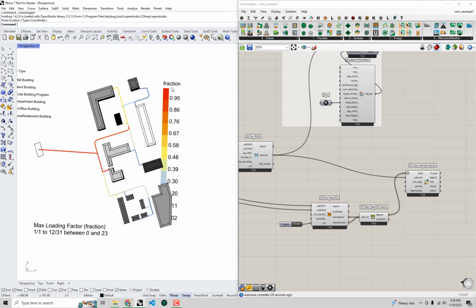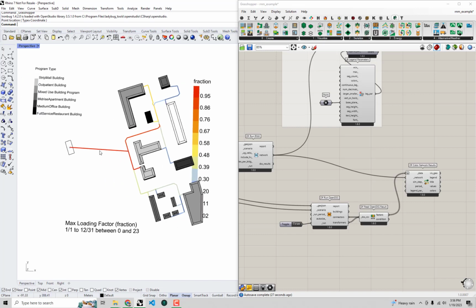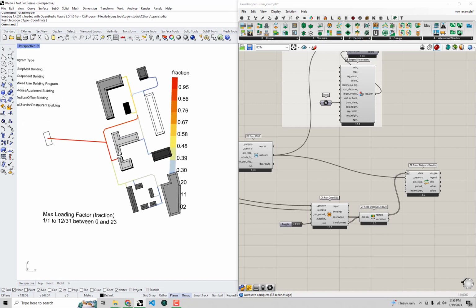So all of these power lines here are pretty appropriately sized. And very interestingly, you see that the maximum loading tends to happen on this power line here that's going straight from the substation to the buildings. And from that, it's stepping down a little bit, the maximum loading that these other wires, or connectors, are getting. So you can get a nice visualization of what is happening in the power flow of this simulation, to make sure that the RNM results make sense and to understand how good of a representation it is.